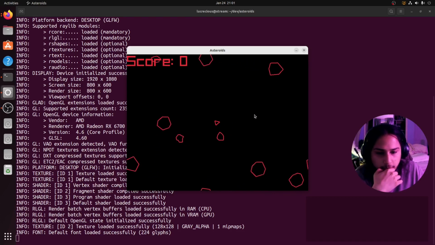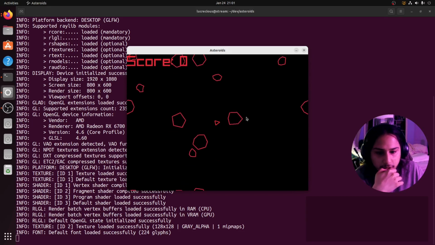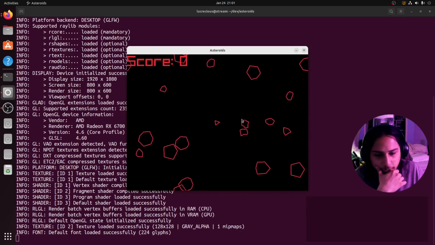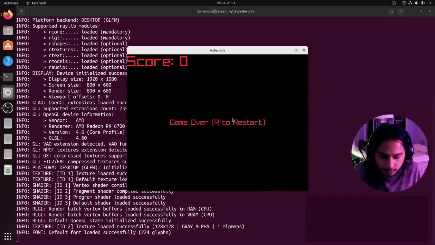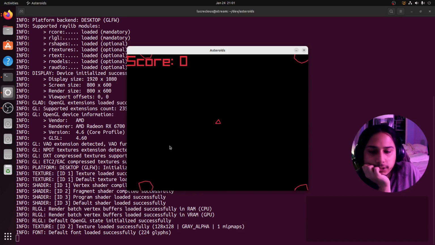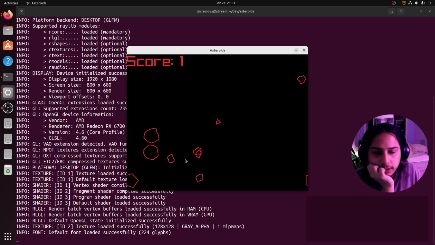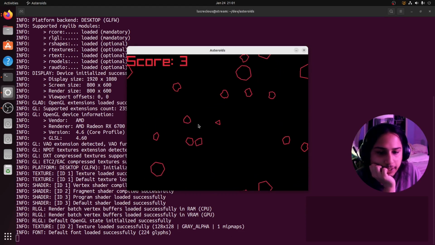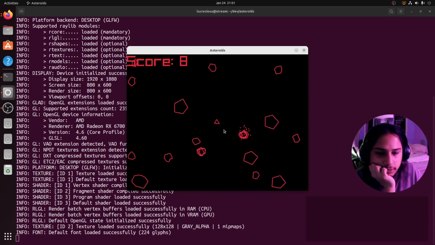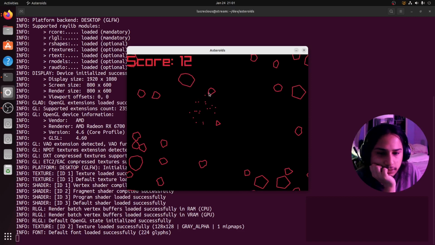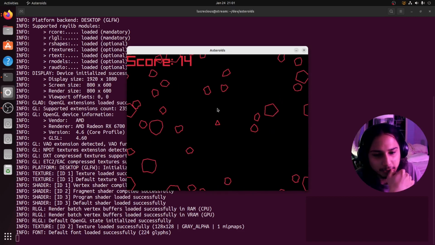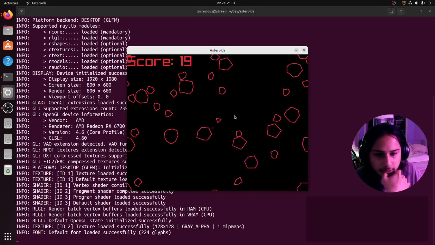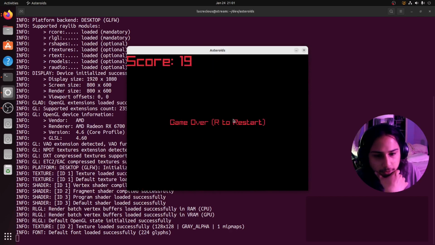Those didn't bump properly. But I guess... Okay, those did bump. Interesting. It is kind of working. Let me try again. See how it looks. So those bounced off. That was good. Those bounced off. So they are bumping into each other. Some of them I think miss. But they are bumping into each other, which is cool. Try again.